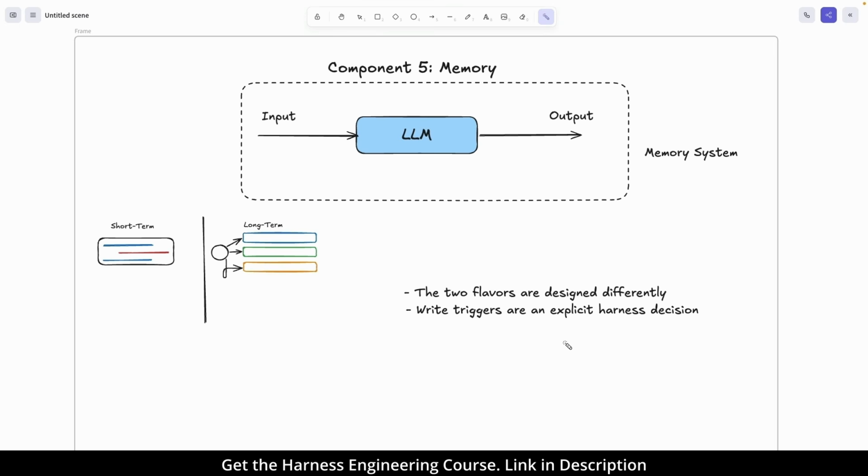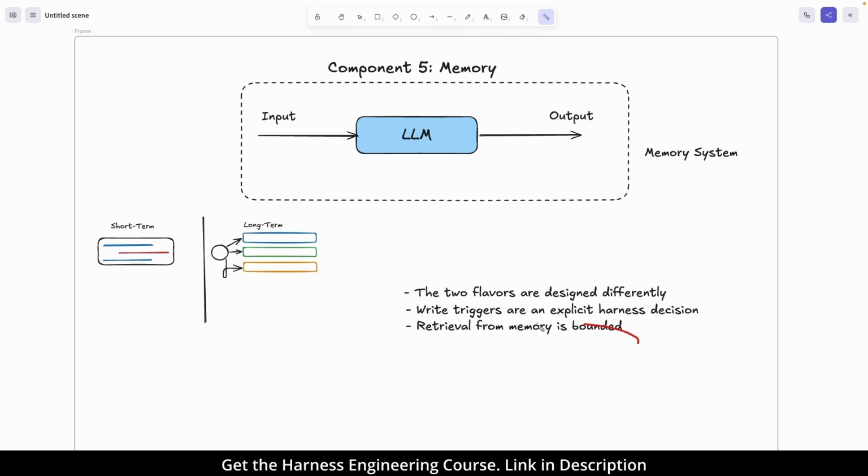But it is important that you control the trigger points and exactly what you want the model to save into your long-term memory store. If you leave the model to decide what to remember, you get a memory system that saves different things on different runs and is impossible to debug. It's going to be very, very difficult for you to debug what the model's thought process was when it was saving a bunch of stuff that you probably don't need. Like I said, the model should contribute the content while your harness gates the right operations.